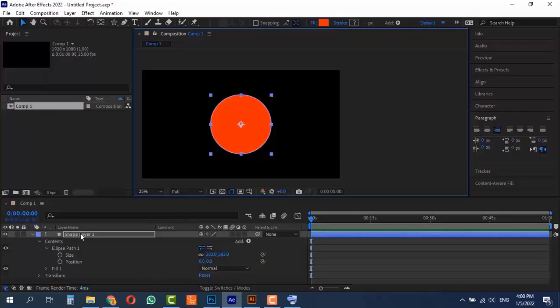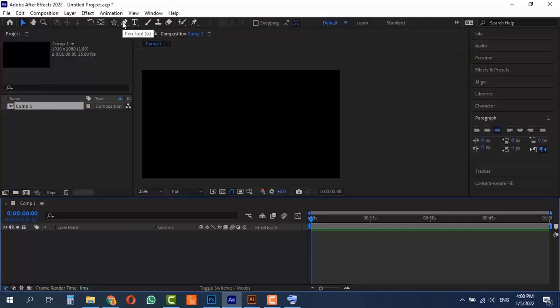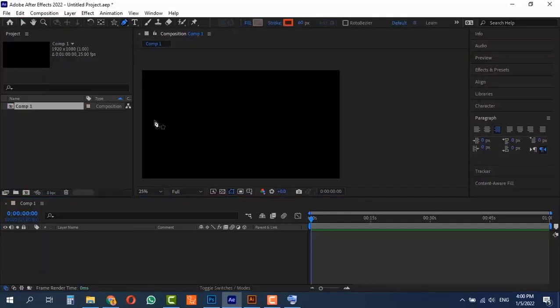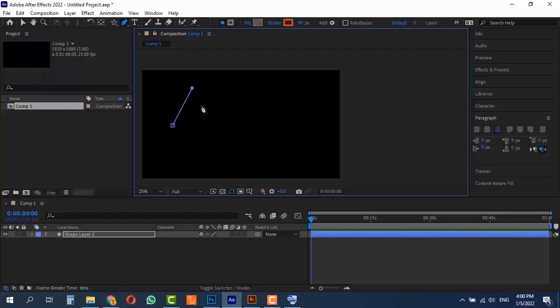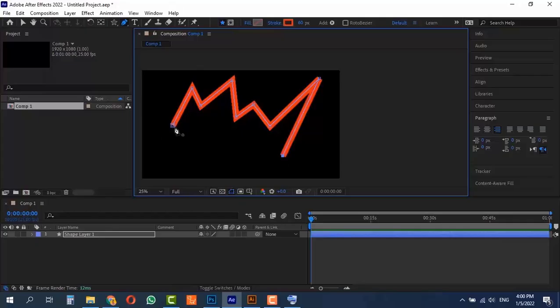Let's clean the scene. The next item is the pen tool. For example, you want to draw a shape, but you don't have it ready in the shape tool. So we use the pen tool, and its shortcut is the G button. I click here, and here, and there. Suppose it's a chart. You can draw whatever you want. To connect these lines, click on this point. Then you can fill the inside.